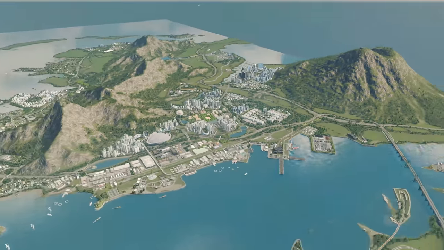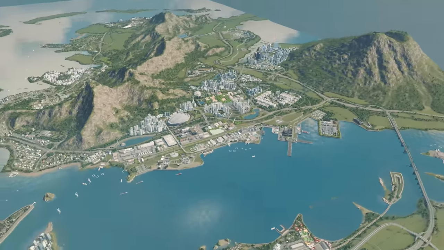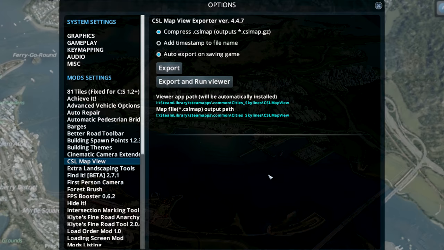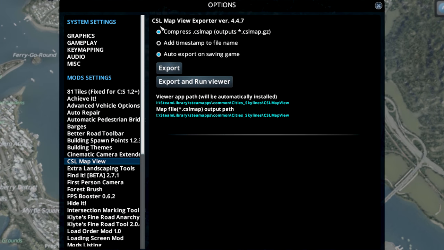Well, the first thing I'm going to do is take a look at a map of the city to help me to make some good decisions. And the way I'm going to do that is use this mod called CSL Map View Exporter. It takes a save game of your city, the most recent one, and turns it into a map file. As you can see, these are the settings I use. You can manually export if you want to do one, or just save the game. And then look in the folder that's listed down here, and these are where your map files will be.